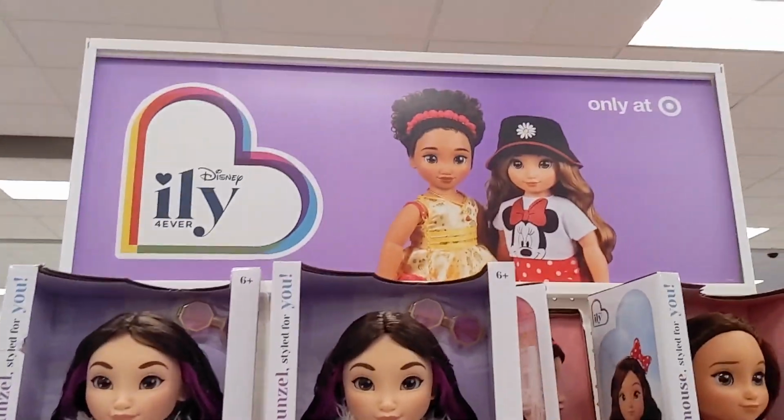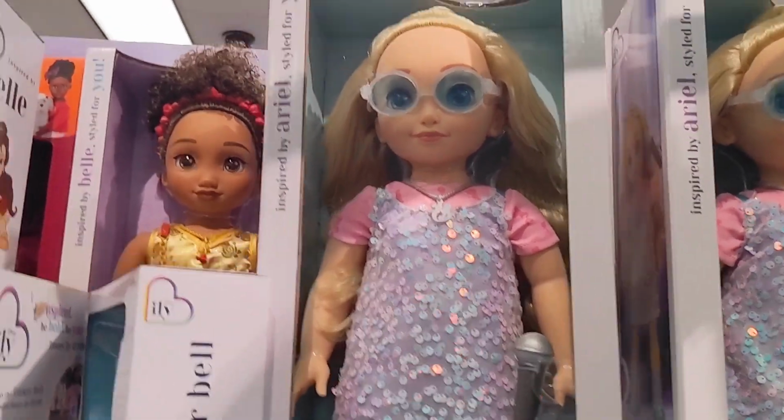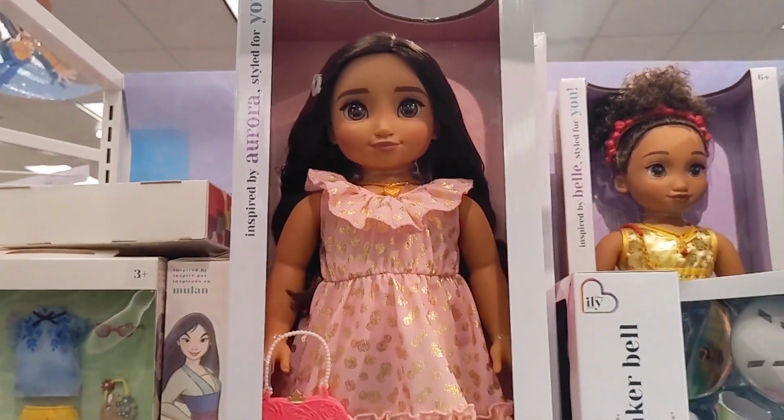So these dolls kind of came out of nowhere. Disney did not announce these or anything like that. The line started with the 18-inch dolls, which are kind of like the toddler or the baby doll style, or American Girl style. That's really what they're more like. And they are also Disneybounding. They're just at a different scale of doll. I'm gonna need to take this out. I don't collect American Girl or like the 18-inch style of doll.